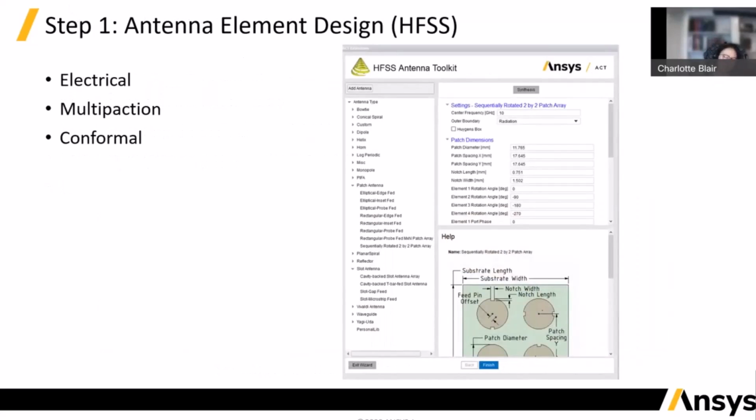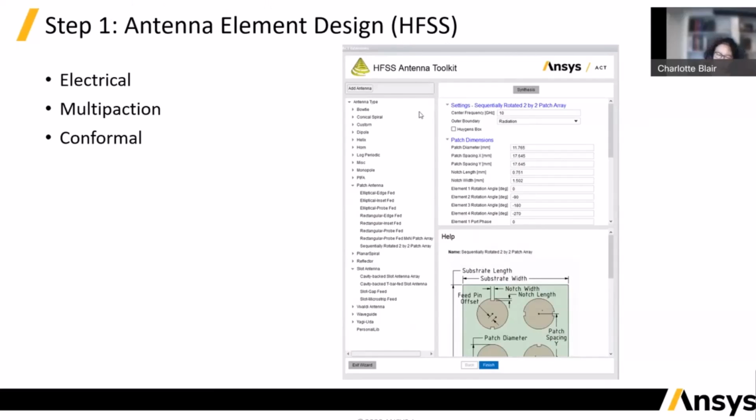Well, in the Ansys HFSS electromagnetic simulation tools, we also refer to it as AEDT, the Ansys Electronics Desktop, but the solver is called HFSS, High Frequency Simulation Tool. So we have a wizard, what we call the Ansys Antenna Toolkit.